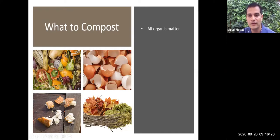Now with cold composting, or if you don't do the hot compost right, then you can't do those things. If for some reason you threw in, say, a plant infested with insects, and the temperature didn't rise enough, then guess what? When you get your compost product, you're going to spread it on your soil, and you're going to get it infested all over again. So through the workshop, I will teach you how to discriminate on certain things that shouldn't go there. Although you can put everything if you do it right, of course, doing hot compost.